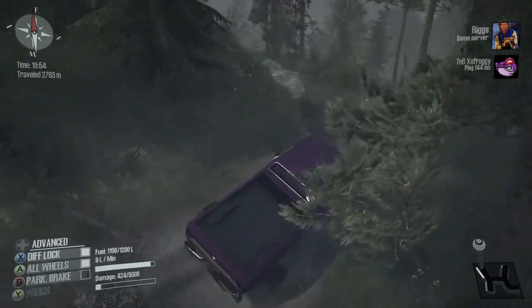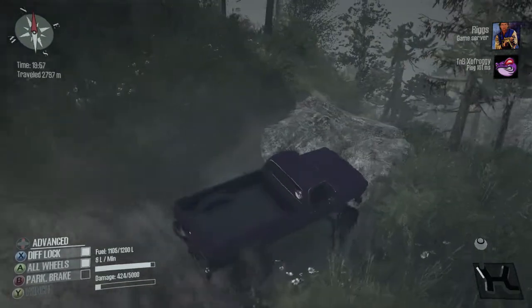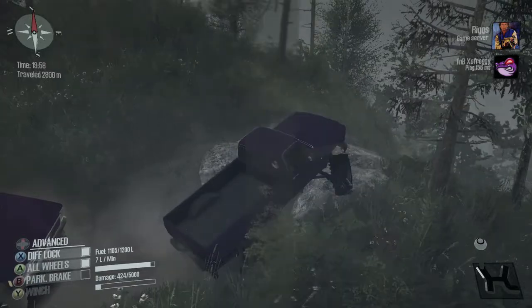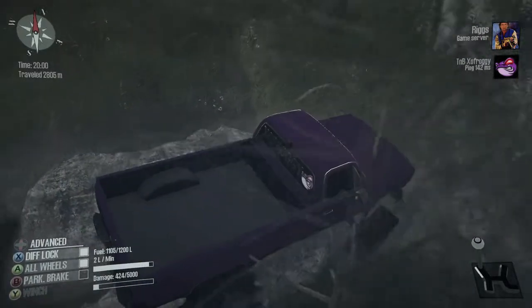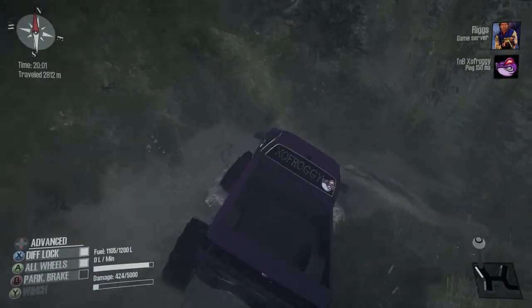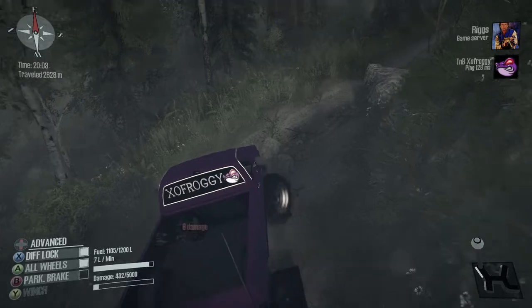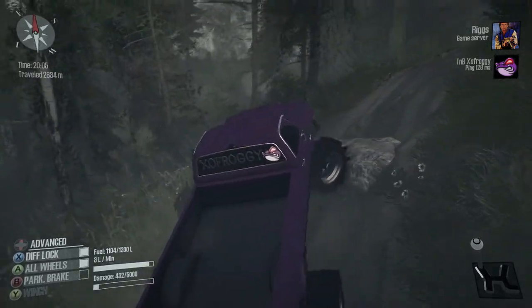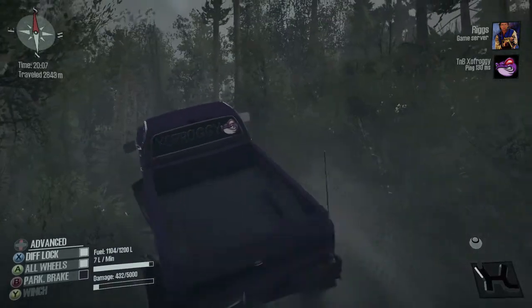Actually, here's one maybe you can answer for me. Back in the original Spintires, you'd be able to change out your wheels. How come that option isn't around in Mudrunner? Oh, I honestly don't know. That's just what Mudrunner does. I never really looked into that because I wasn't modding when Spintires came out.